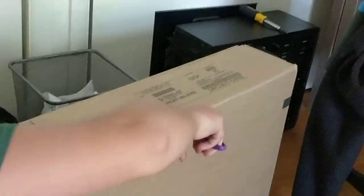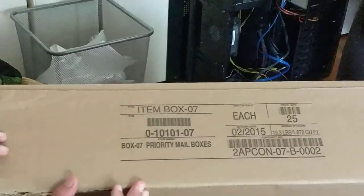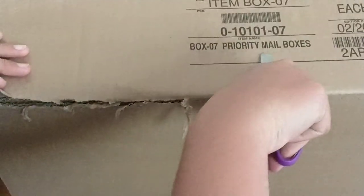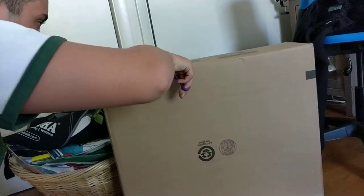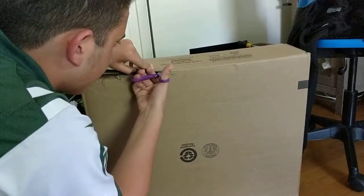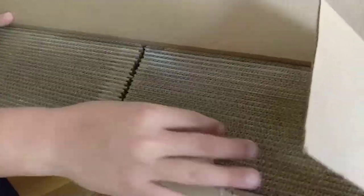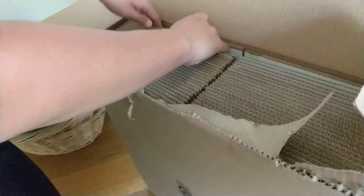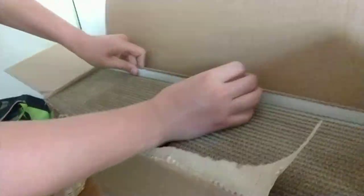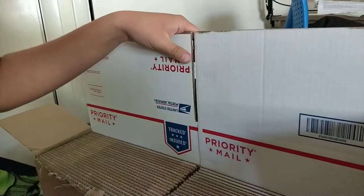So this has come in the thing called item box 07, item name box 07, priority mail boxes. So we are unboxing so much of the boxes today. Okay, so here we have 50 of the priority mailing boxes, which are boxes for mailing with priority. So if you have very priority things, you must have them delivered with priority, you can use it to deliver them with the priority.